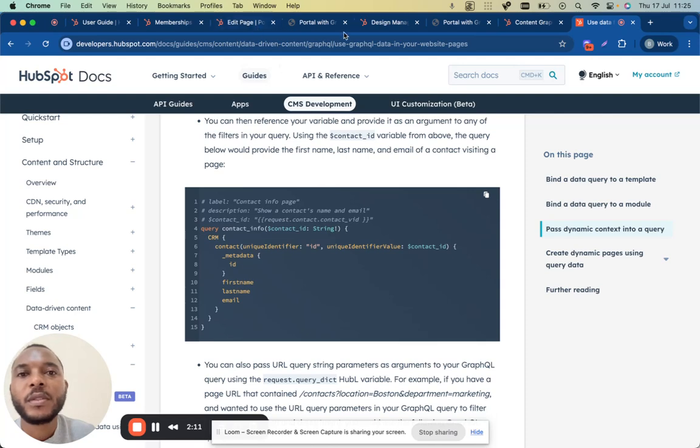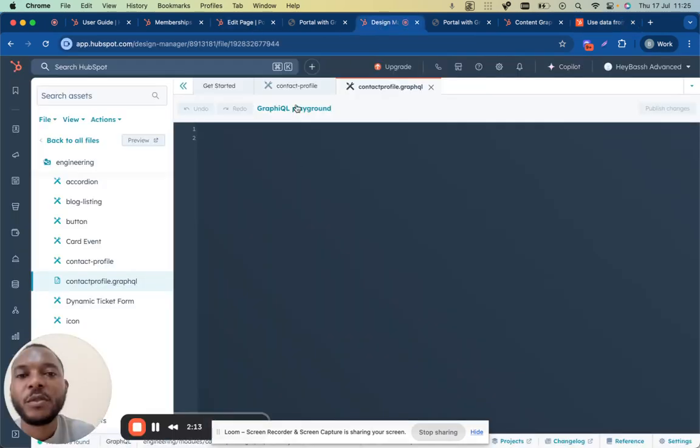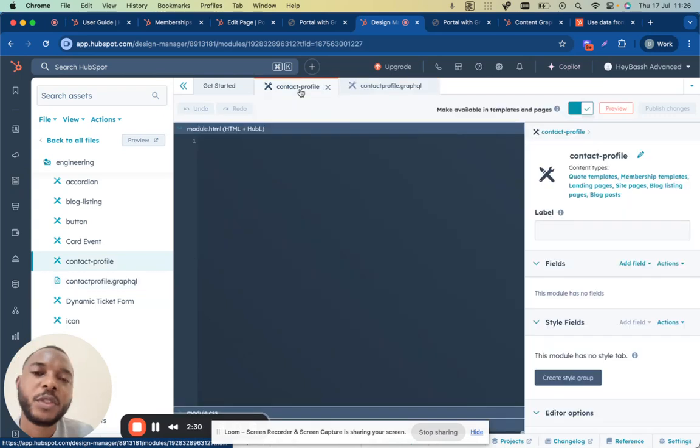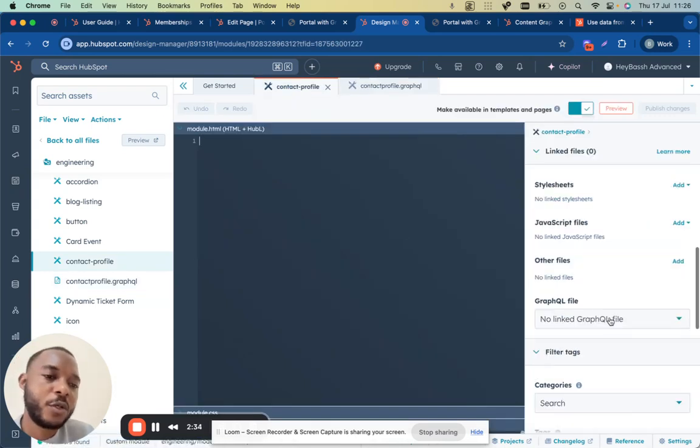All right, then let's go to the GraphQL file in the module and paste your stuff there. Now you go to your module. We want to connect this to a custom module, and then that custom module to the page. Here is where you select your file.